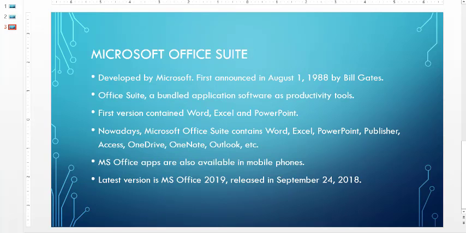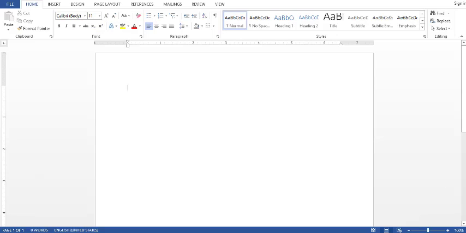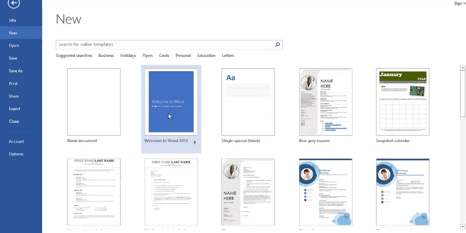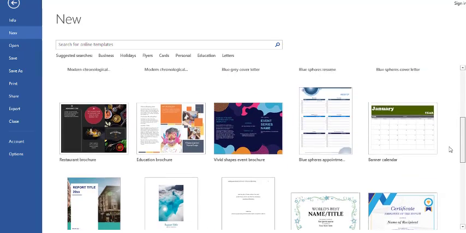So if you're going to open Microsoft Word, this is the first thing that you will see: a blank document, or a new document. There are templates right now, no? Dati nung kapanahunan namin walang ganito. It's just a blank document talaga. But currently, pag pinundot mo ang new or Control N sa Microsoft Word, there are predefined templates that you could use.